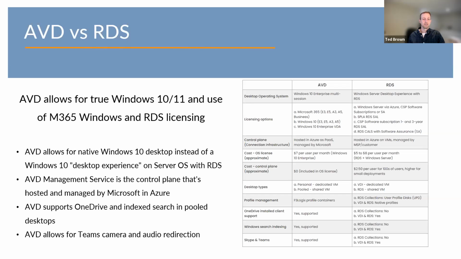The other piece that I like as well is the ability for Azure Virtual Desktop to support OneDrive, Microsoft 365, and Microsoft Outlook indexing. With remote desktop systems, there's always been a struggle to make sure that searches are quick and easy for each individual user, because with a remote desktop system you have a one-to-many relationship. You have 15, 20 people logging into a terminal server, and it would create one big long index, and through security you'd make sure each person can only see certain things within the index. It made it cumbersome and not really usable in some fashions. A lot of people complain about the searching capability within remote desktop systems.